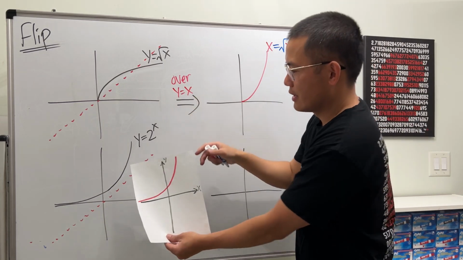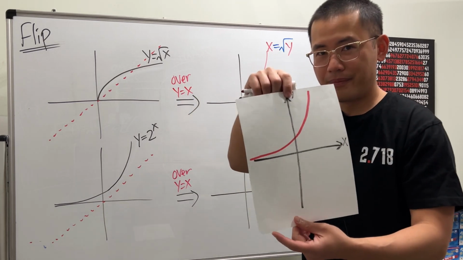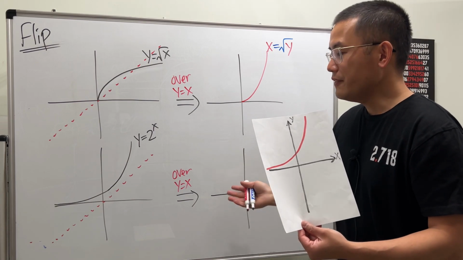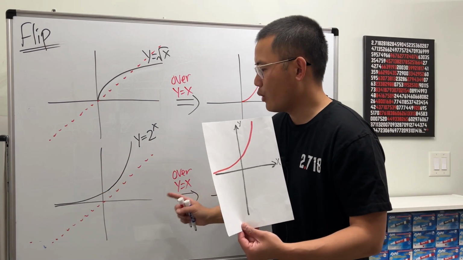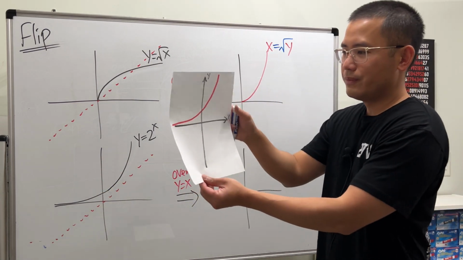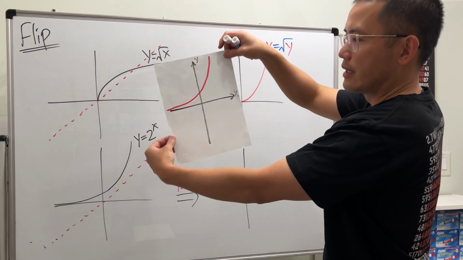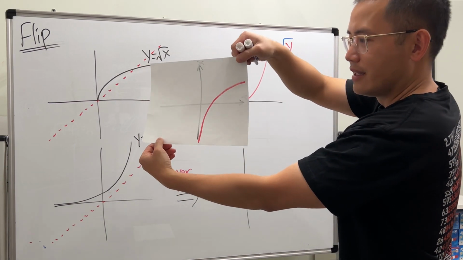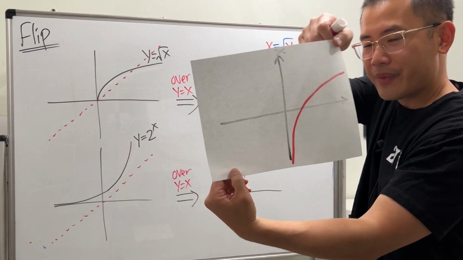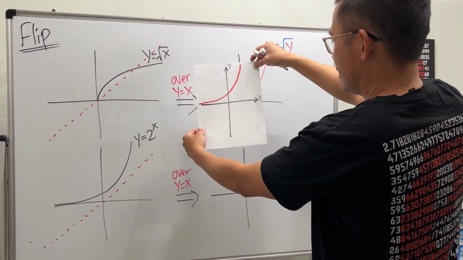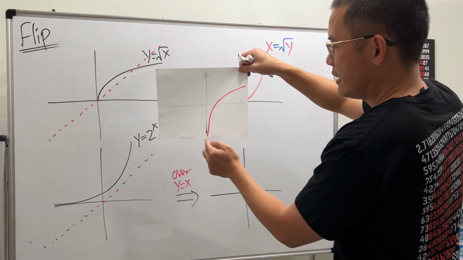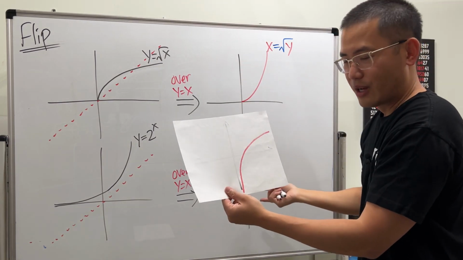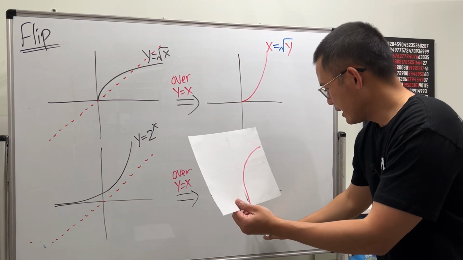Now, next one, exponential function 2 to the x, which the graph looks like this, right? X-axis, y-axis, the graph looks like that. I want to get the inverse graph. We will flip the graph over y is equal to x. So you do this, like this, and then you flip over like that. Okay, so I have to do it like this, right? And then flip over, and this portion is the result. So it will look like this.